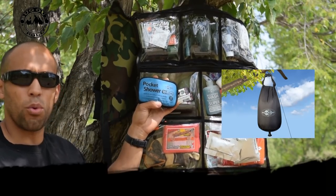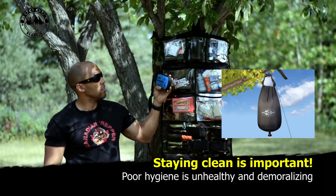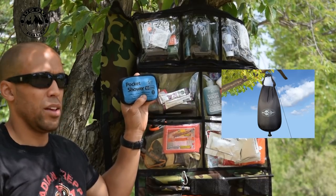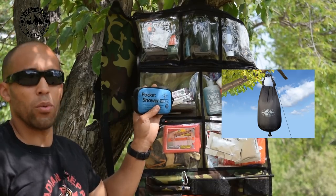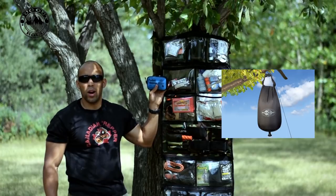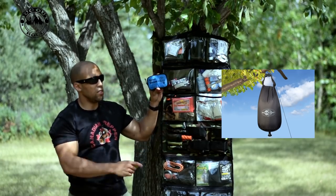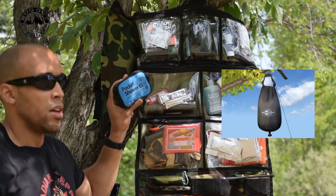This item is a portable pocket shower. You hang this from a tree and it can hold 10 liters of water — another great way to store water. It's made in a black color to attract the sun's light. If you let it charge up in the sun for a few hours, you're going to get yourself a reasonably warm shower. As it says, it provides a seven-minute shower, and I would attest to that — it does actually last a surprisingly long time.